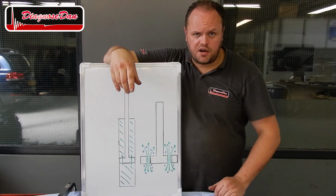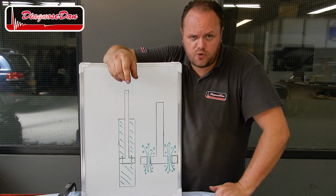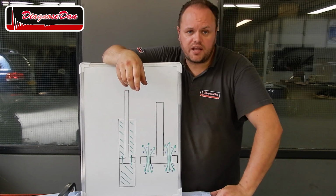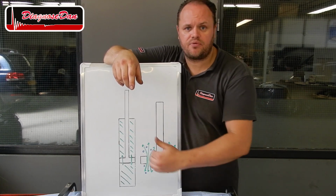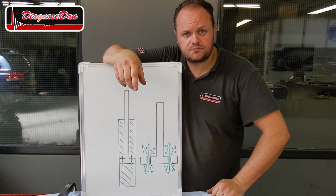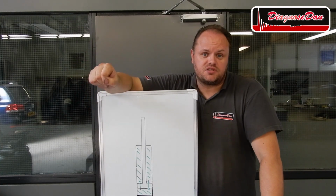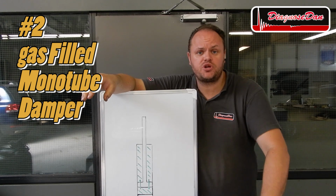Now the last thing we want is air bubbles mixing with our hydraulic fluid. Air can be compressed, as our oil cannot be. So as air bubbles start mixing with our hydraulic fluid, we get a drastic loss in performance. Now we obviously don't want to lose performance. So let's take a look at the gas-filled monotube shock absorber.